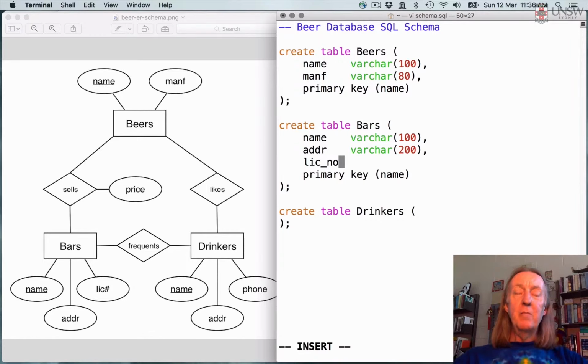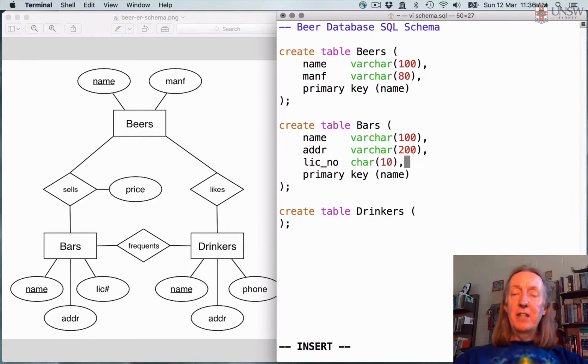And if you've got multi-word names in SQL, it's probably a good idea to use underscores to separate the words rather than try camel case, because Postgres maps everything into lowercase internally, and when you start looking at table names internally, the camel case goes away. So for the license number, let's say license numbers have a particular format and they're always 10 characters long, so we could define them like that.